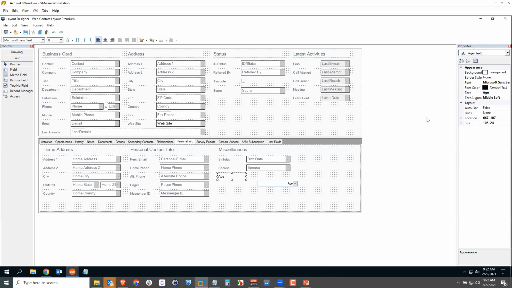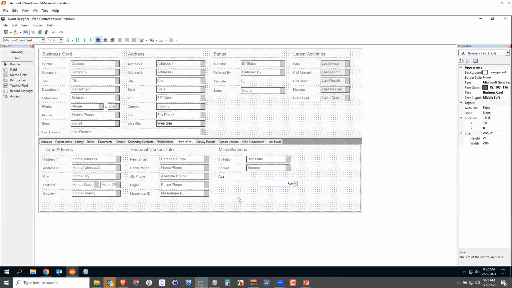And this is a cool window because it tells you the properties of anything that you select, whether it's a field, whether it's the background, it tells you what color it is, whether it's a header, it'll tell you everything: the color, what's in the text field, where it's aligned, where it exists, its location, and its size of that field. So all of your details appear in the properties window.